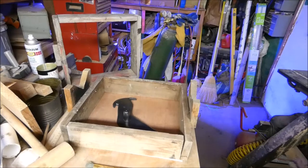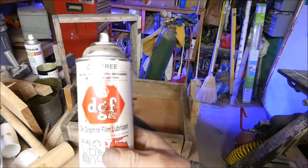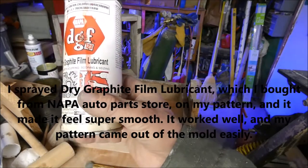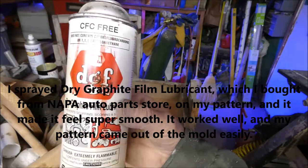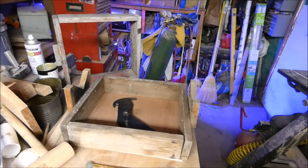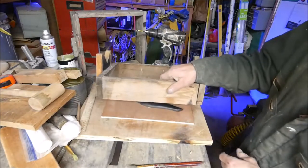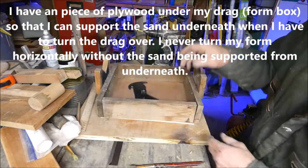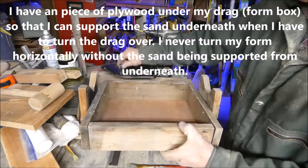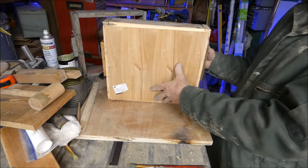Well, I'm getting ready to make another mold here. I try to, at least, I should say. And I'm going to show you. I sprayed some of this on my pattern. It's graphite, dry graphite film lubricant. Let's see if that might help the sand to not stick to the pattern. I never heard of it before, so I might be inventing something. I got a piece of plywood under here. I probably should have cut it a little bigger. So what I'm thinking is, when I get done, I can just tip it up like this. The sand won't all fall out. You know, sometimes that sand wants to fall out.